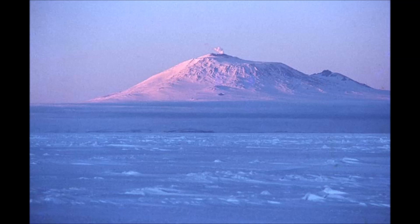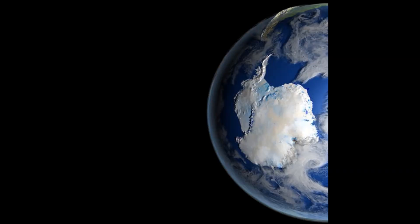Professor Luce said this newly discovered source of heat was found below the fastest moving and fastest melting glacier in Antarctica. In 2014, Pine Island Glacier was estimated to account for about 25 percent of the total ice cap loss of Antarctica. However, there are no direct signs that volcanism is directly linked to the melting ice. Professor Luce agrees the bulk of evidence still points towards man-made climate change as the main culprit.